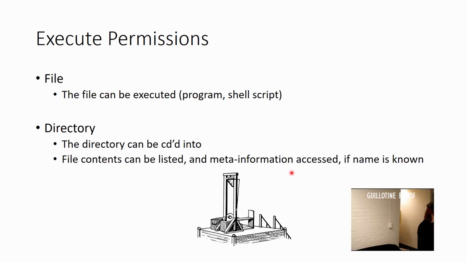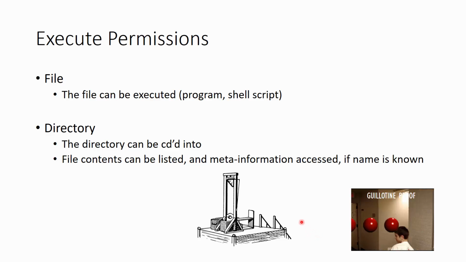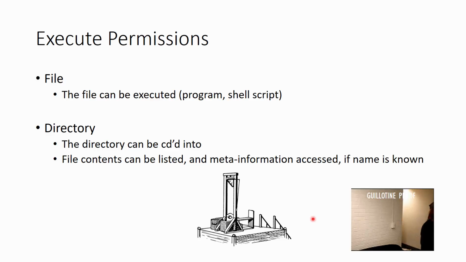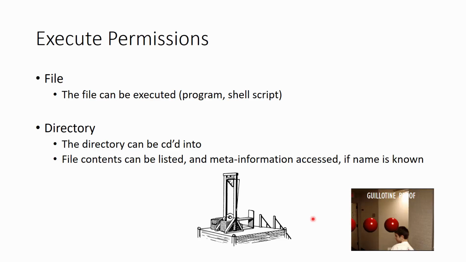Okay, and while I was researching the execute permissions and looking for a picture, this one came up. I'm not really sure why. It looks like what typical college students might be doing in a dorm. And I thought it was funny because the caption on it was guillotine proof, which I guess is true. Pac-Man is immune to the guillotine, I guess.